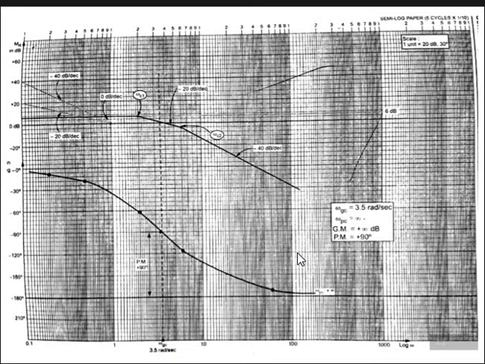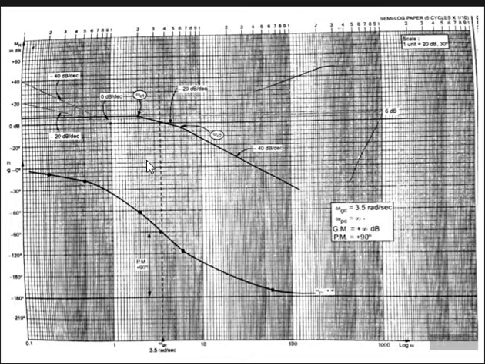Now the phase crossover frequency. The phase crossover frequency is where the phase graph reaches minus 180 degrees. Here the phase graph reaches minus 180 degrees at infinity frequency. So omega PC, the phase crossover frequency, is infinity. Therefore omega GC is also infinity. At that frequency, the difference between the 0 dB line and the magnitude plot is nothing but GM, the gain margin. This is also infinity. So these are the magnitude and phase graphs, the gain crossover and phase crossover frequencies, and the gain margin and phase margin.